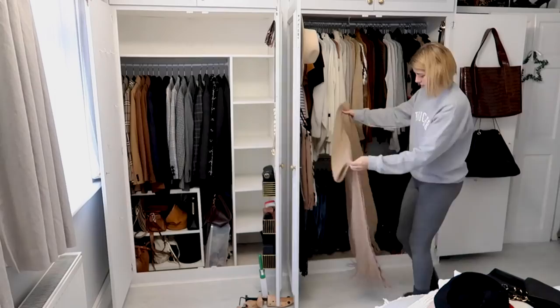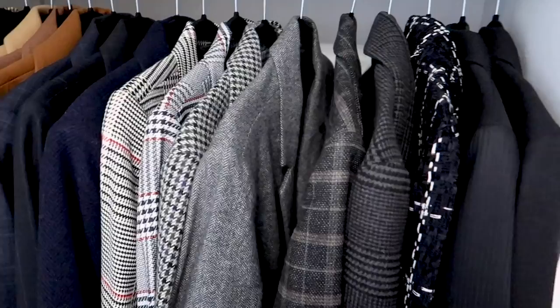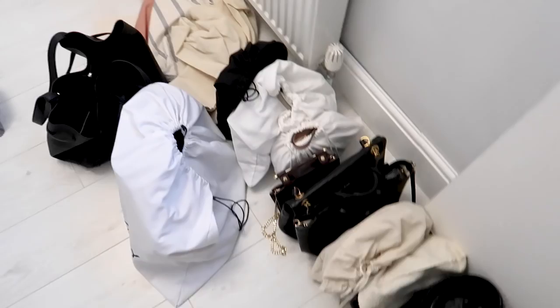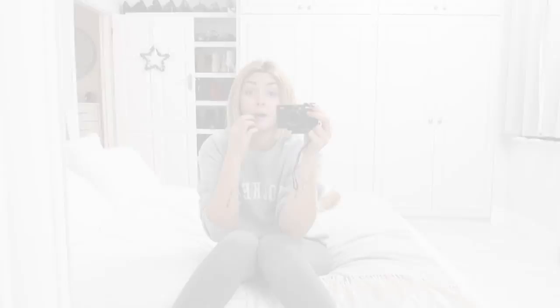Kind of starting at square one with this one. I've culled a few blazers and also taken out some of my summer ones - I had some linen ones in there that are definitely not going to be worn when it's this cold. So those are my autumn-winter staples, which is great. And now I've got all this space for bags - and my bags are now all over the floor and the bed. Bags are plenty everywhere.